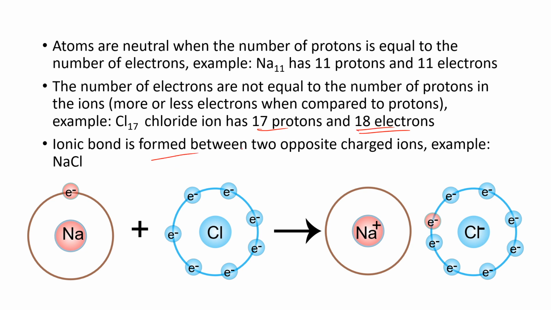The ionic bond is formed between oppositely charged ions, that is nothing but NaCl. Why are we calling it an ionic bond? Let us consider atom A and atom B. Atom A is going to donate one electron. Whenever you see the donation of electrons to other atoms, there is a formation of an ionic bond. We will discuss more about the formation of bonds in the coming lectures.